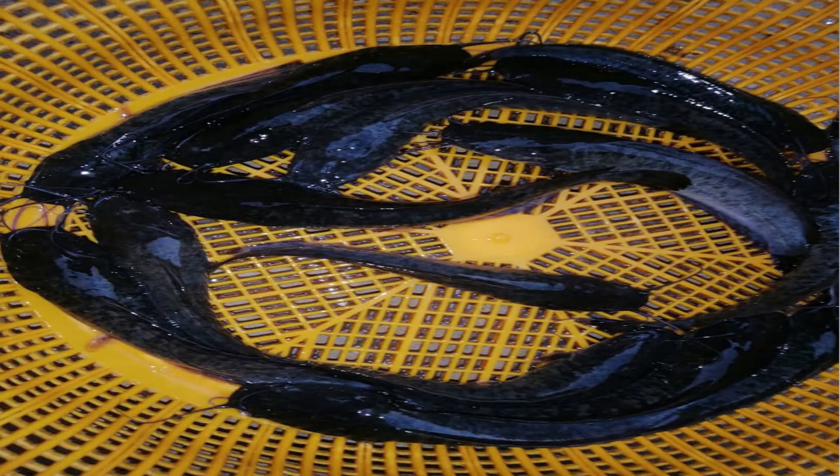The next thing is to source your fish from a very reliable place. If you are just starting out, I would advise you to go for juveniles because they are very easy to manage for beginners. If you just want to try things out, you can start with fries or fingerlings, but make sure you are getting fish from a very reliable source. If you want help sourcing your fish, you can contact me through my email so I can help you find good quality fish and show you what to look out for.